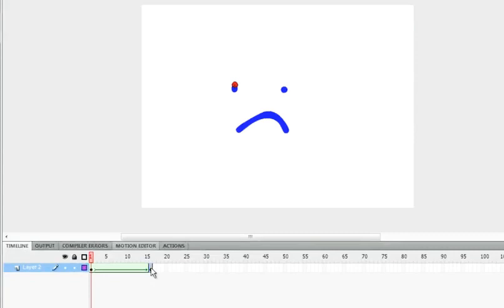So it gives us a little letter, and we move this around and attach it to a point on the shape. So I want to put one on the top of his eye, and then on the other frame I want to put the same A on the top of his eye. So let's see what happens now. Oh, look at him. He's happy because he's properly tweening.